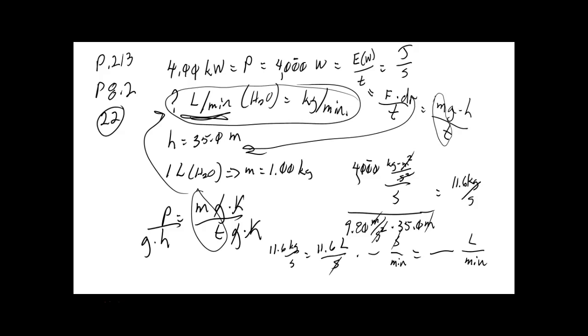Okay? How many seconds in a minute, or how many minutes in a second? 60, which? 60 seconds is 1 minute. So 60 seconds, 1 minute, and now that means you multiply numerators, divide by the denominators, but that's 1. So 11.6 times 60. That would be a 6, 9, and 6.